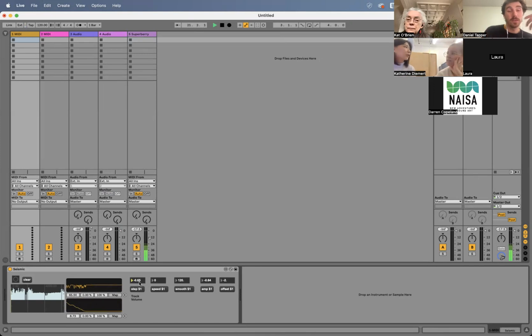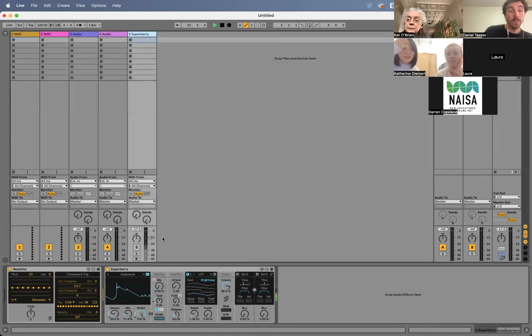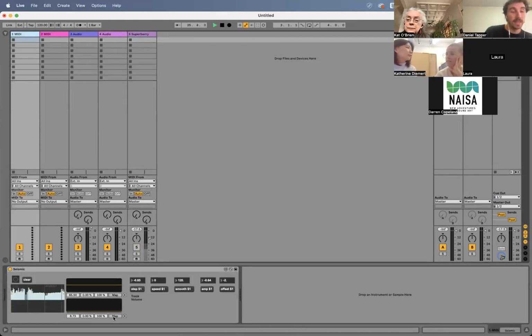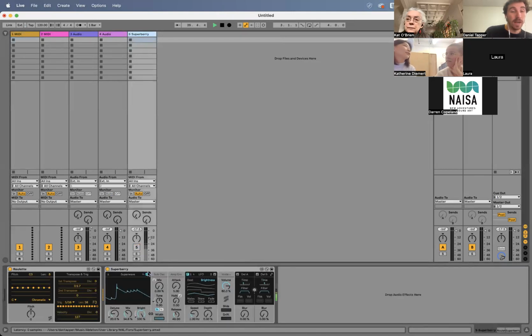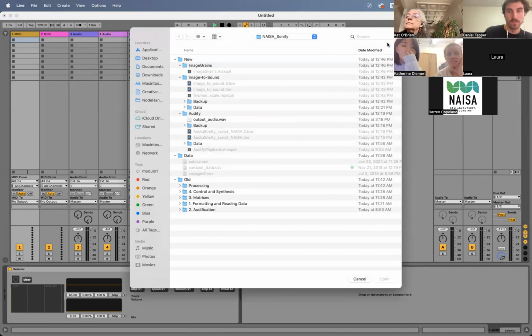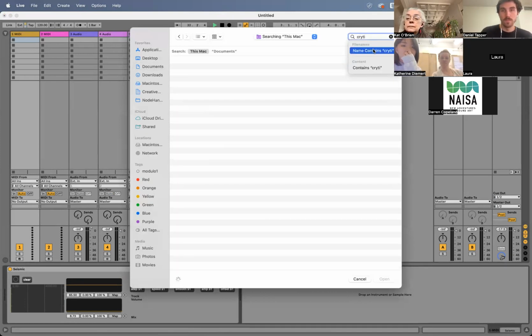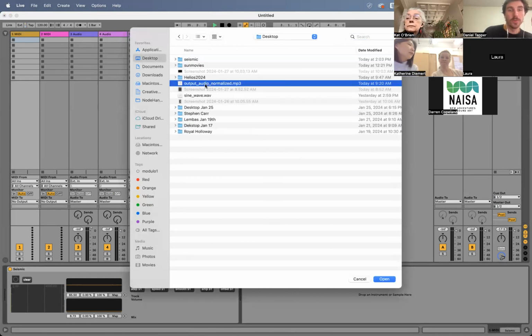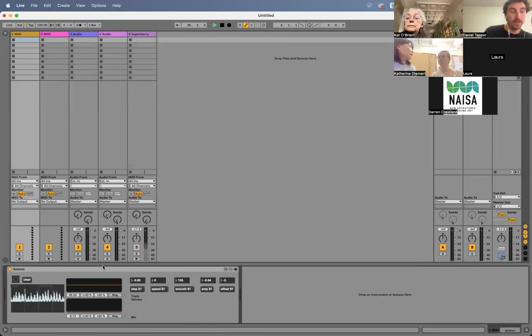So by playing around with those things, you can start controlling various elements. Basically it's as simple as clicking on the map and then clicking on that variable. And again, this applies to any sort of audio you might want to put into that system.